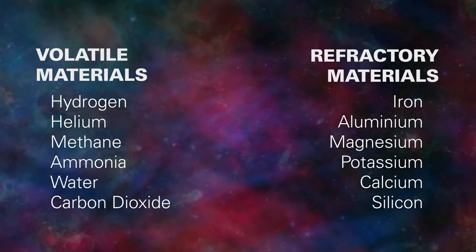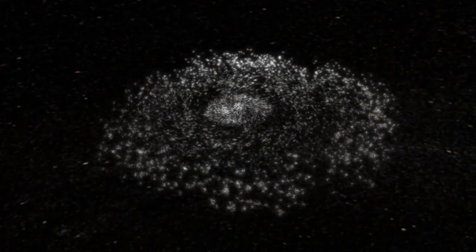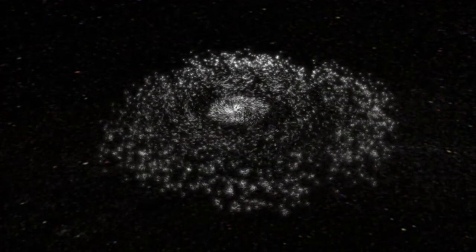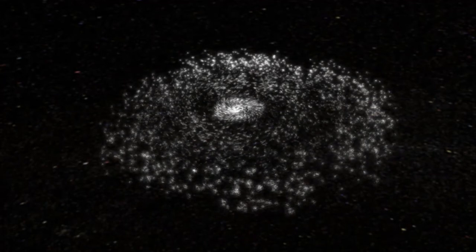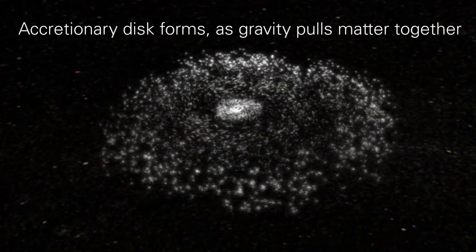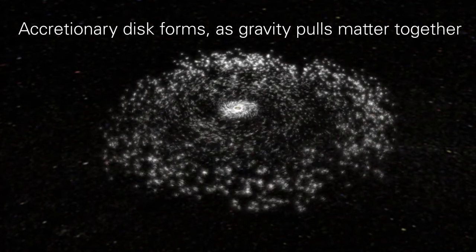A portion of a nebula that happens to become a little denser will exert a bit more gravitational pull on its surroundings and will start attracting in more gas and dust. As material falls inward, gravitational pull increases still more, and the once swirling cloud evolves into a rotating disk called an accretionary disk.